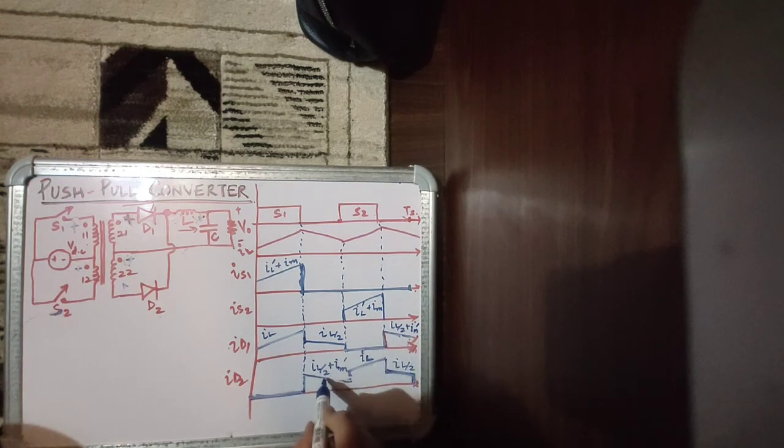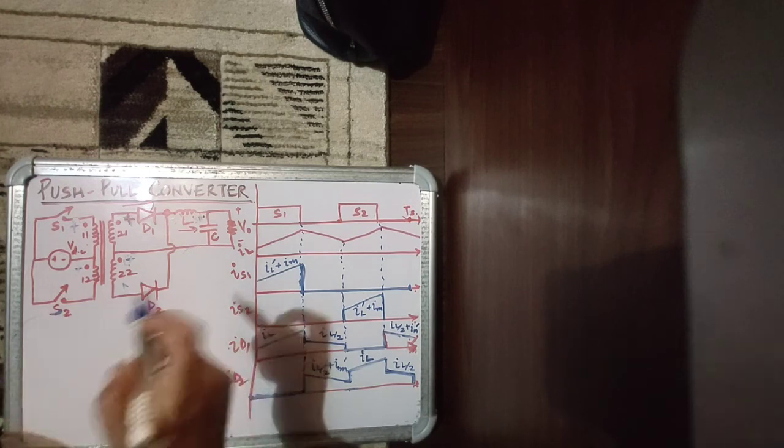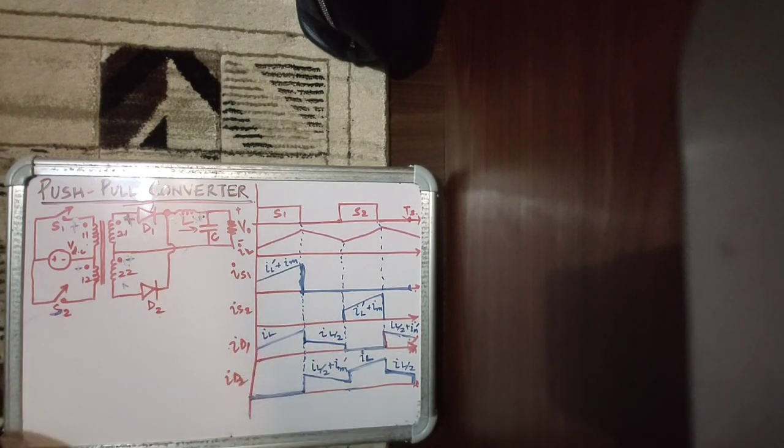There are other isolated DC to DC converters also, like the half bridge converter and the full bridge converter, which are again similar to the push-pull converter. They allow bidirectional core excitation, but they are for you as an assignment because they are very similar to this converter. बस उसमें ratings devices की इतनी ज़्यादा नहीं होती हैं, but they also allow bidirectional core excitation. So with this, we finish module number 2 for MTech, and we will now move on to voltage source converters and their modulation techniques from the next lecture onwards.